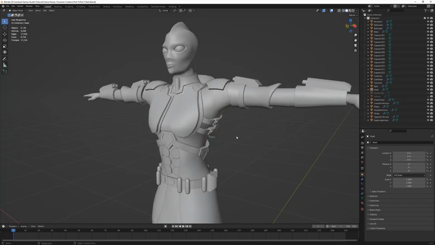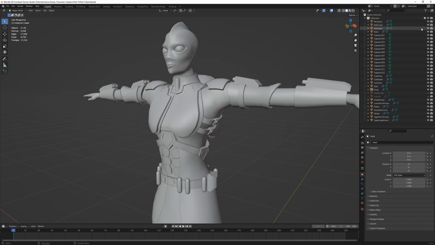Jumping into Blender, the first thing we need to do is get organized. Soon we are going to have double the amount of meshes, so we need to create a couple of collections, one for the high poly meshes and one for the low poly meshes. Then we can duplicate the low poly meshes in preparation for adding additional details to them.